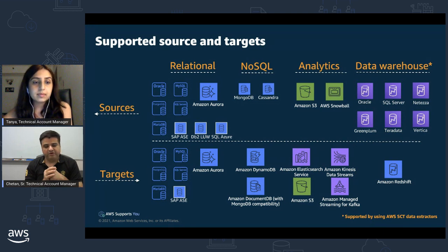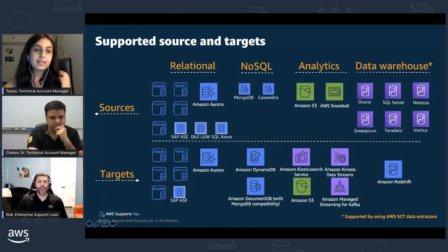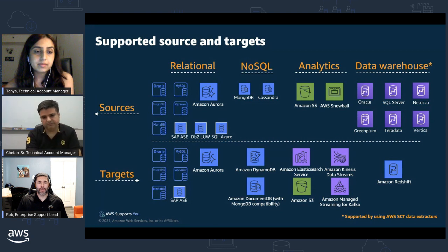Now, before we move on to the next section, Rob, do we have any questions from the audience at this point in time? Hey, thanks, Shane. Yes, we do have a couple of questions that came in. I'm just going to go with one for right now, and I'll follow up with some more in a second. They wanted to know, as far as migrating DBs, is it possible to do it from other cloud service providers like Azure and GCP to AWS, and does it require any third-party tools?